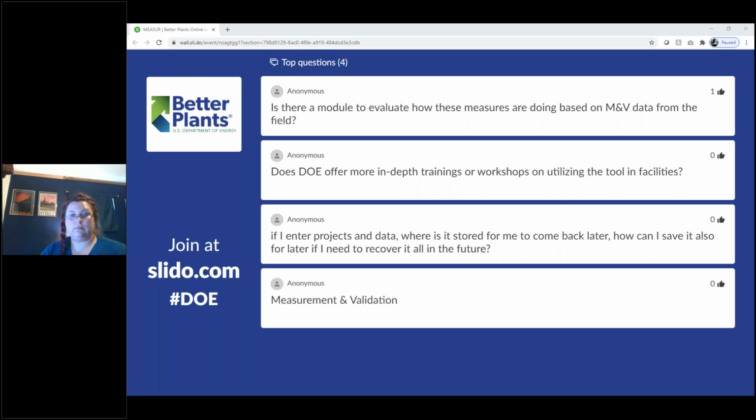Okay, great. Well, as we said, measurement and verification, measurement and validation as well. Yeah, I don't know explicitly what the actual data would be. The peanut gallery says it can be used for some basic M&V using sensor data.